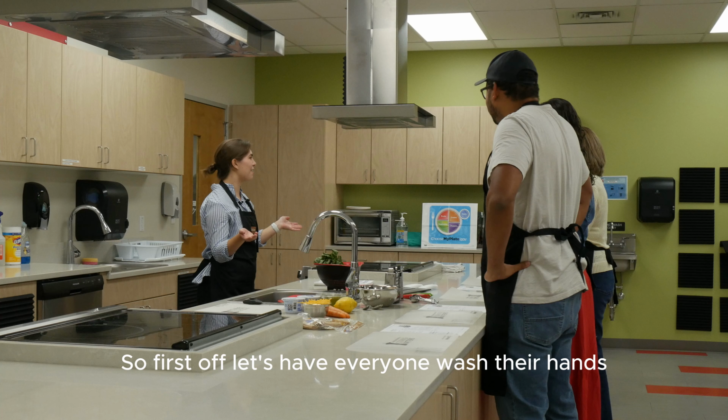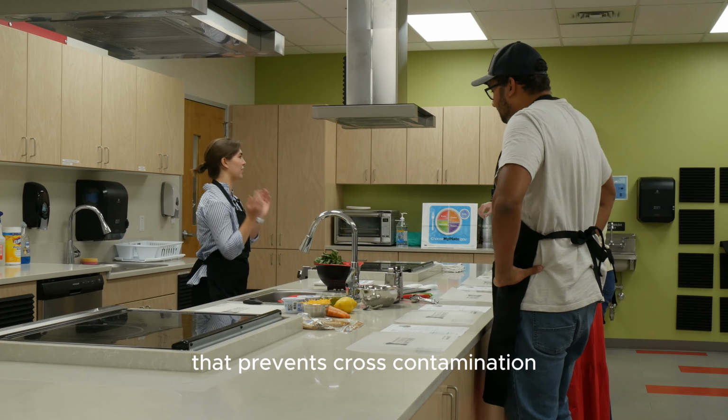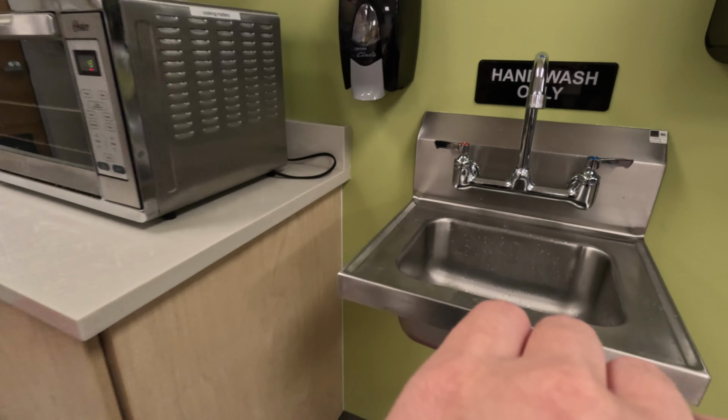I work for the Idaho Foodbank, and today we're going to be learning how to choose fruits, vegetables, and whole grains in what you eat. So first off, let's have everyone wash their hands. That prevents cross-contamination and keeps your food nice and healthy.